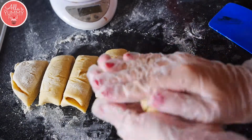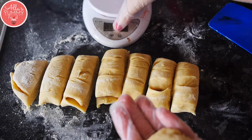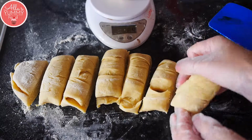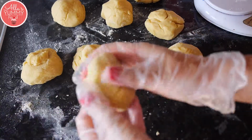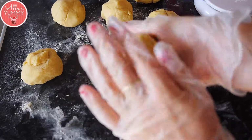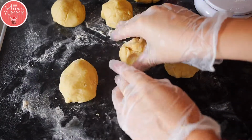And guys, if you don't have scales, this is something I feel very strongly about. You have to have digital scales in your kitchen. They really cost $5 or $10, and it's the best thing in baking. You cannot cook without scales in baking and expect your desserts to be amazing. So it all comes down to the right amount of ingredients and weight.